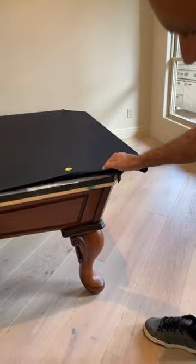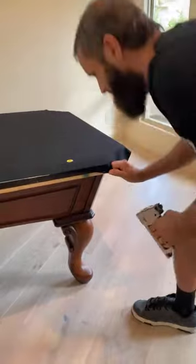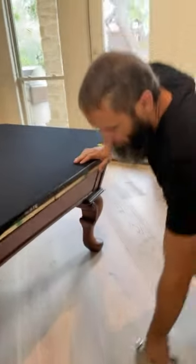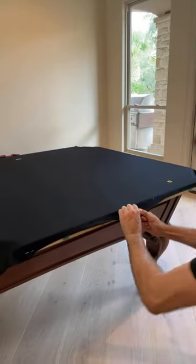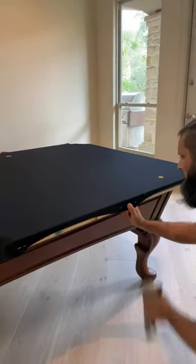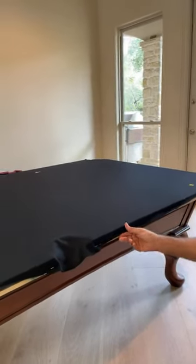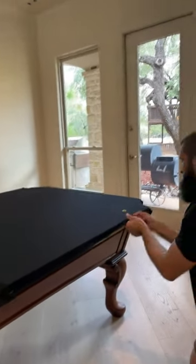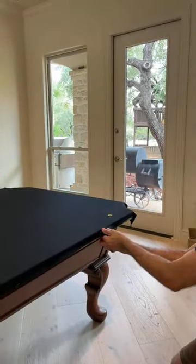So again, I don't have it stretched over here, but I'm gonna grab it, and I'm gonna pull towards me, and a little bit towards the right. And just barely get it, okay? And then put it right in the middle. And grab and just pull the crap out of it. And anchor that down. Okay. Most of the time on an 8-foot table, you'll have a lot more to grab. But definitely you want it tight at the end of the day. So when you're applying it, do stretch it, even if you have enough.